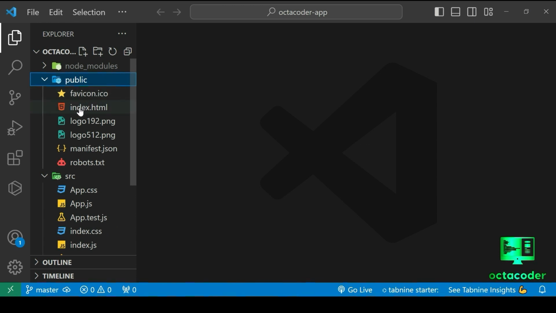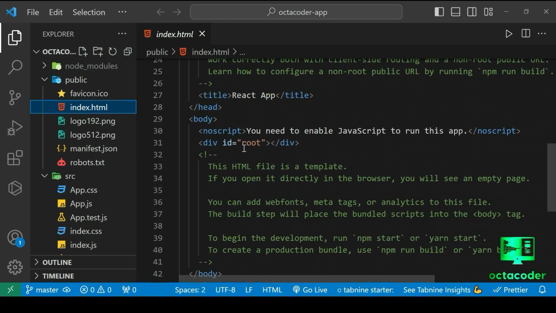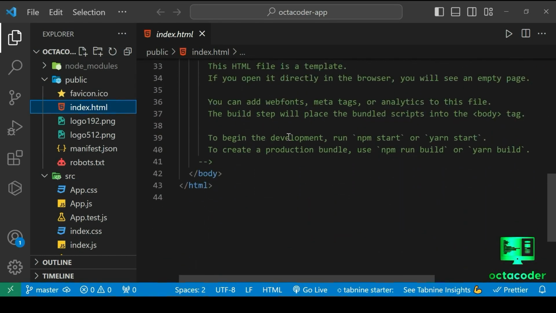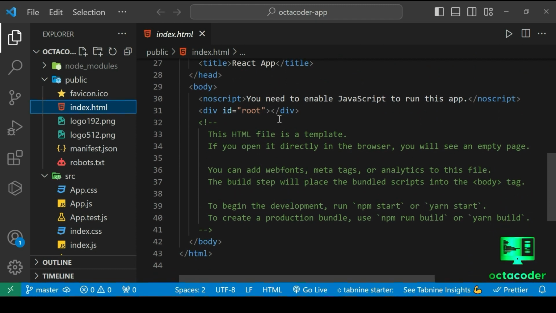And this is where basically all the assets that will end up in the final application go. So all the images like the favicon and also the index.html file, and if we open that up we have code written here, well, all of these comments here which you can read if you want, but I just wanted to draw attention to this div with the ID of root. This is where your final output gets rendered, okay?